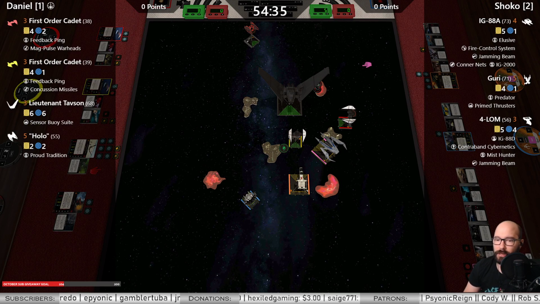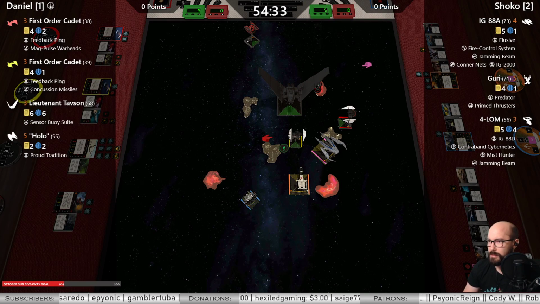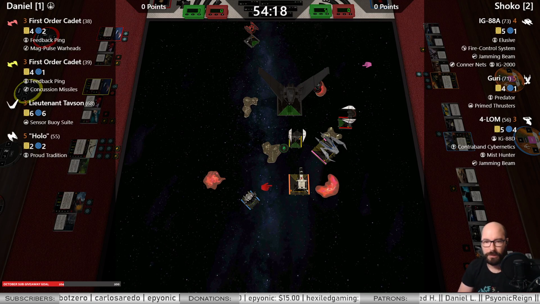Did Tavson ever get a lock with the buoys? I thought he got one from round 1 on an IG. I don't know. But I don't see it.